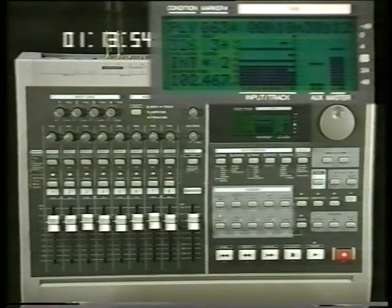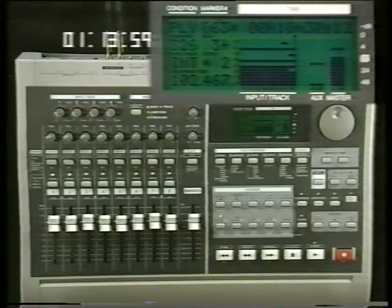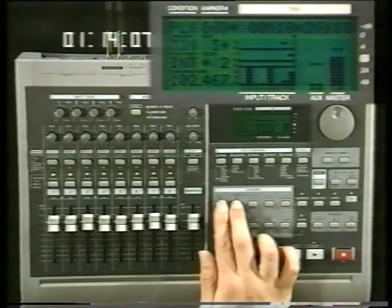The auto mix is put together using the marker points here. You can see 063 asterisk. Any marker that is used as part of the auto mix process has an asterisk beside it, and I can move through these just as they were standard marker points.